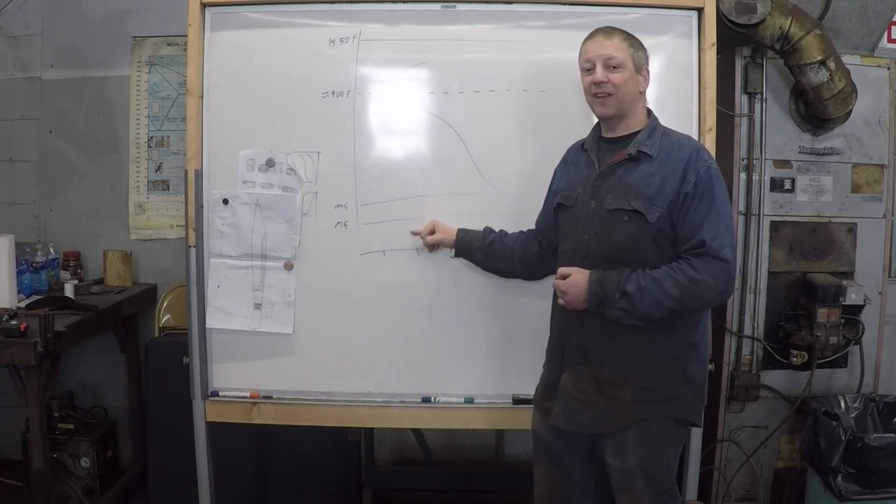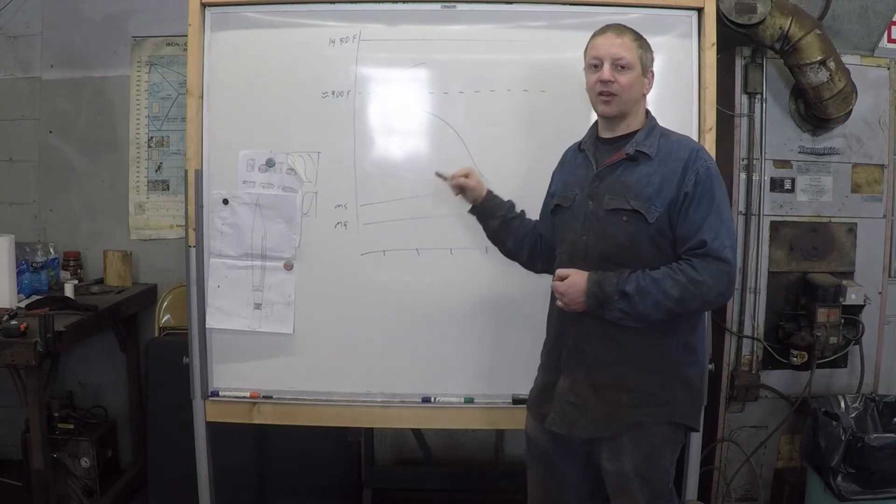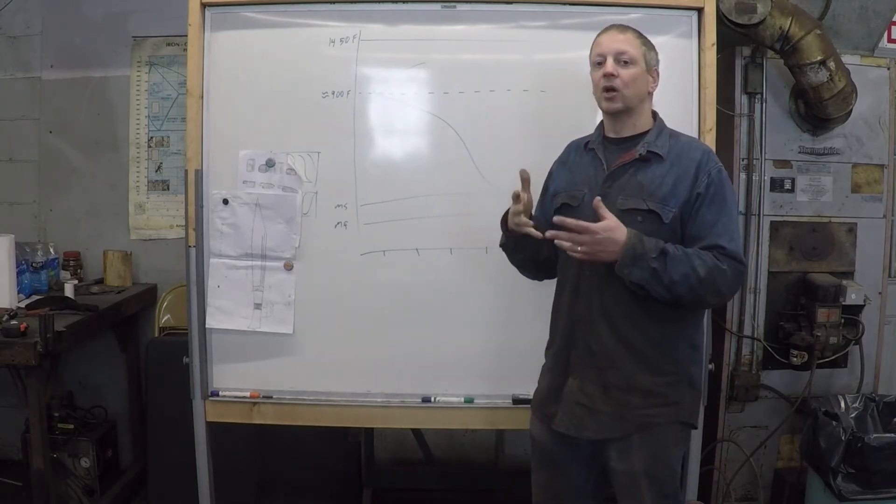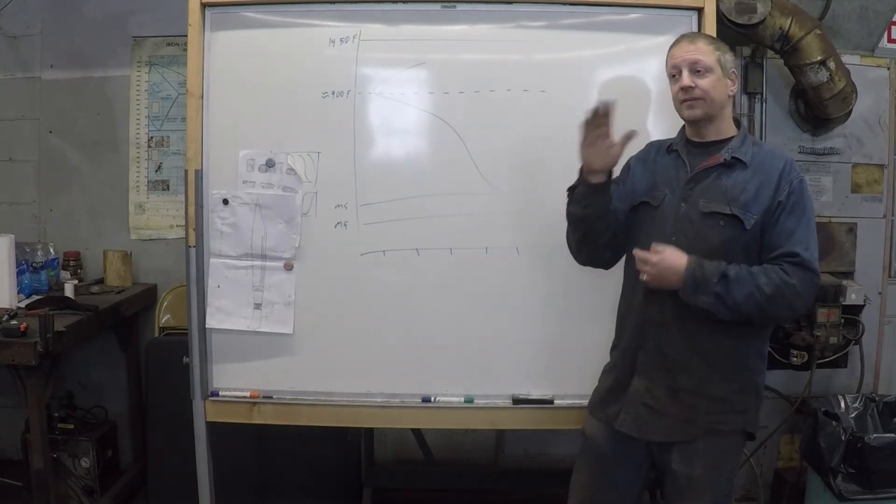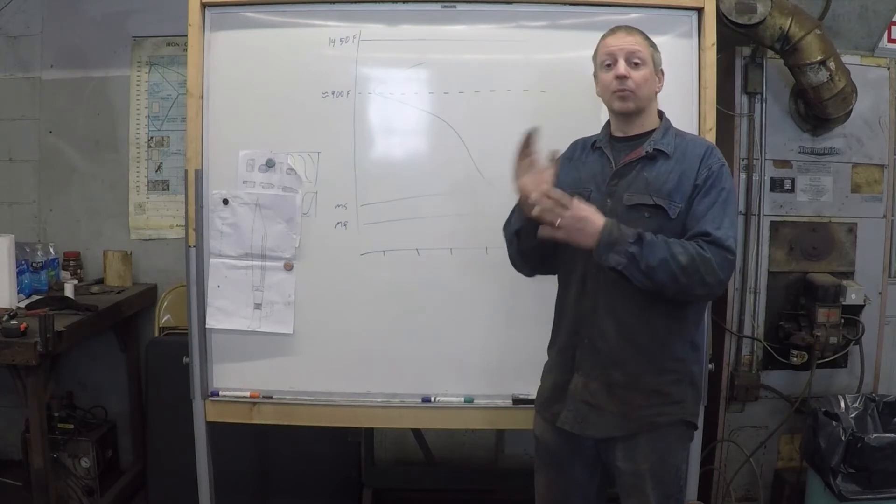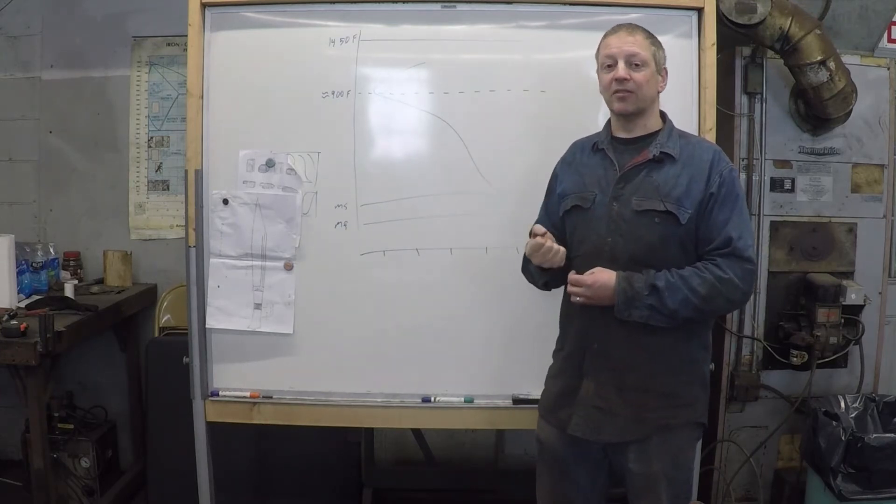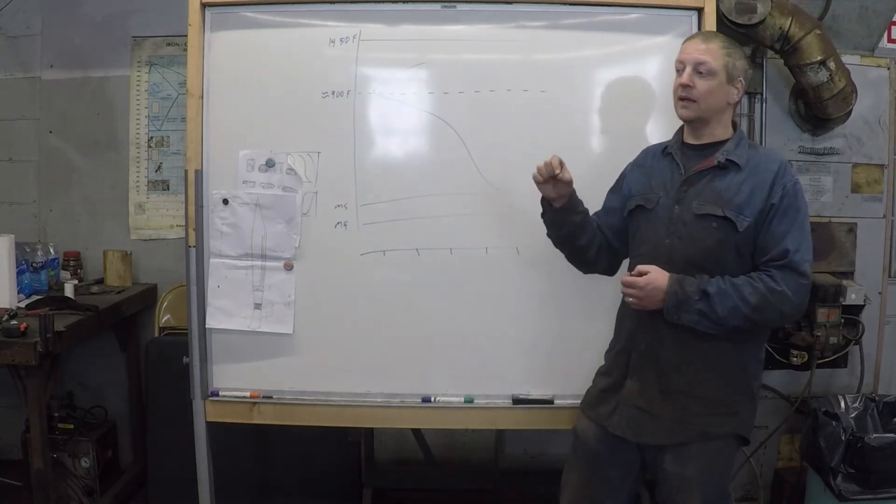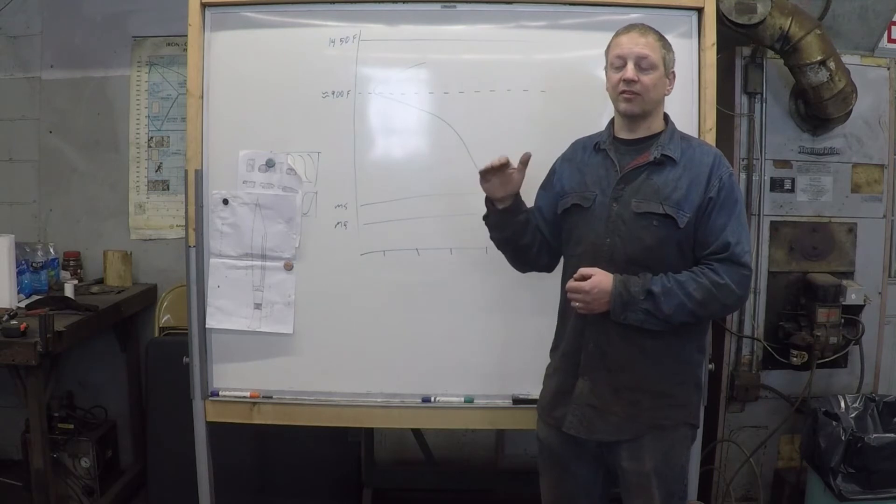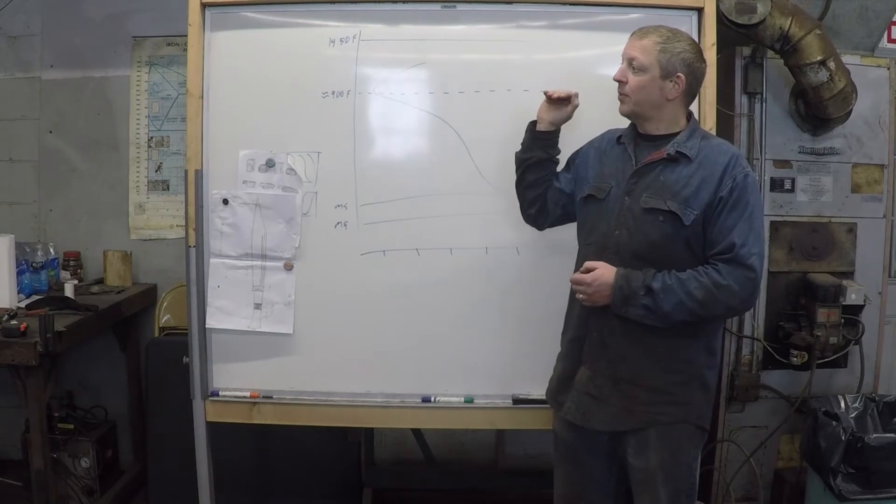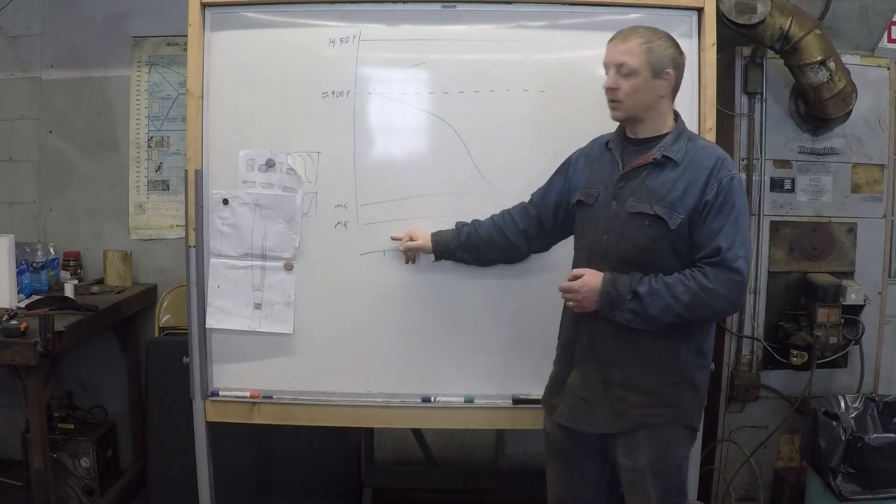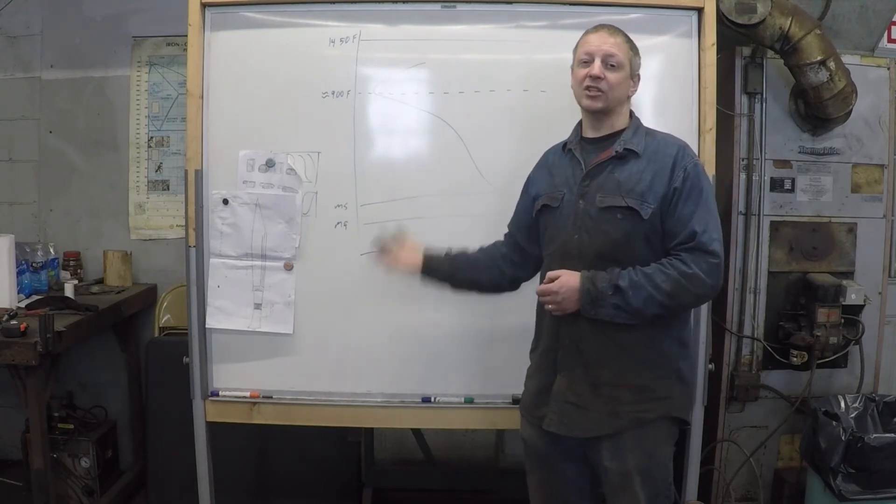However, if I now push that temperature up, if I quench from, let's say 1600 degrees Fahrenheit, I will now have dissolved almost all of my carbides. You've made a more hardenable material. Your nose has moved over some, there's fewer nucleation points. However, it pushes your martensite finish temperature downward. And this is a factor of how martensite actually forms from austenite. The more carbon you have, the harder it is in some sense to form entirely martensite.